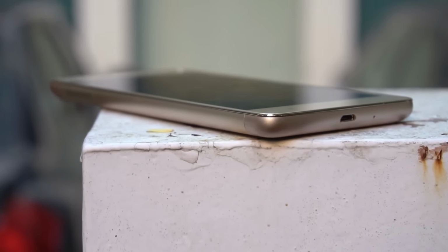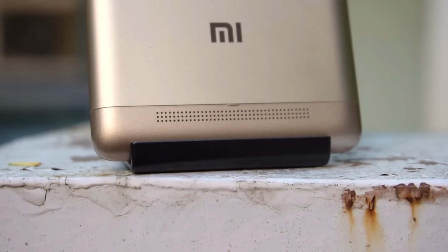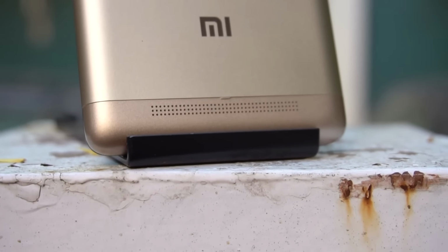I'd expect it to launch at about 8,000 rupees for the lower variant and 10,000 rupees for the 32GB variant. And at that price, the Redmi 3S will be a must-buy. Here's to hoping Xiaomi actually brings this out to India sooner rather than later.